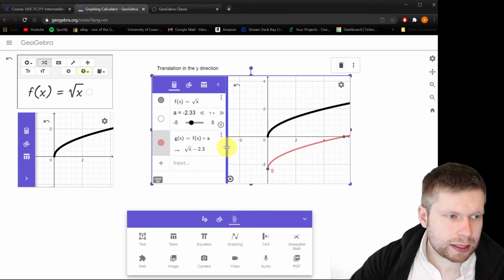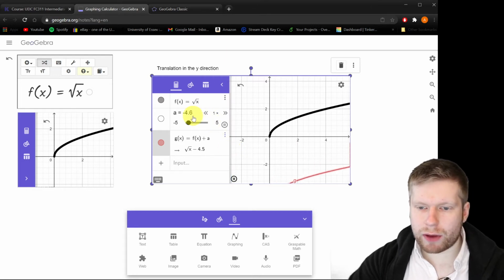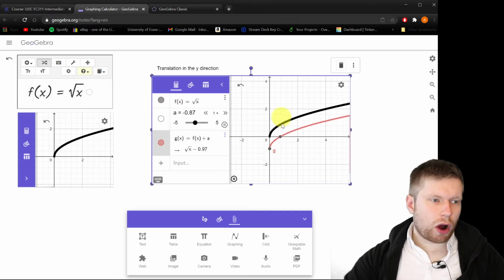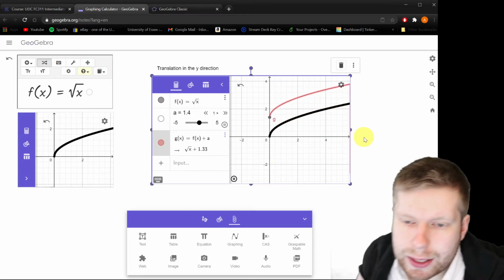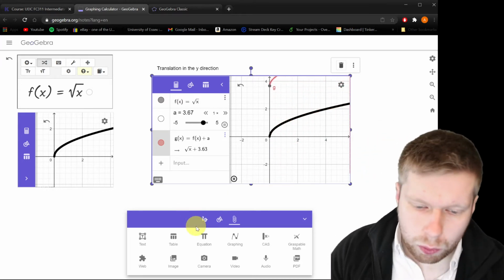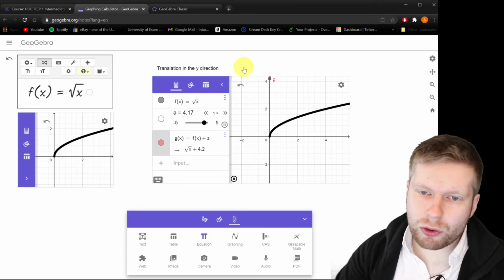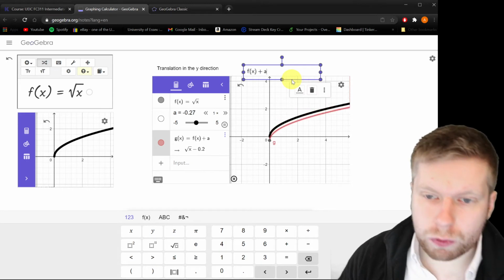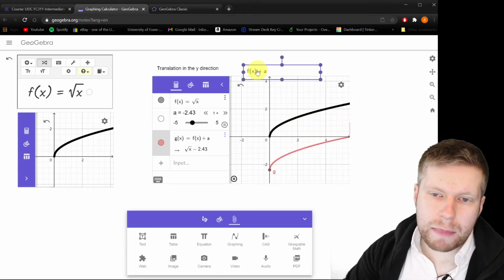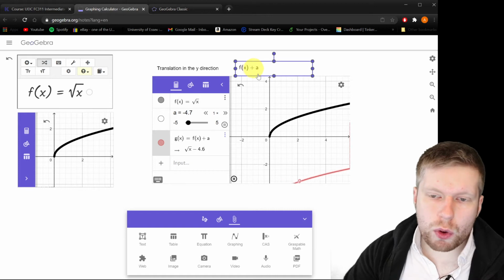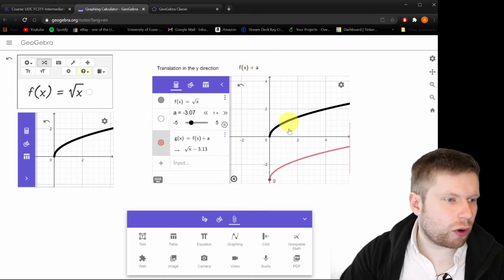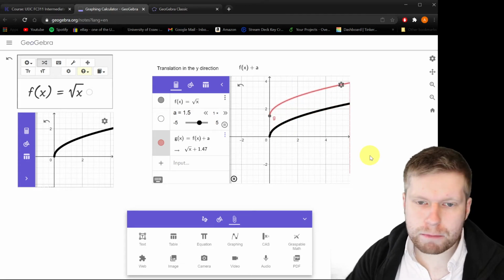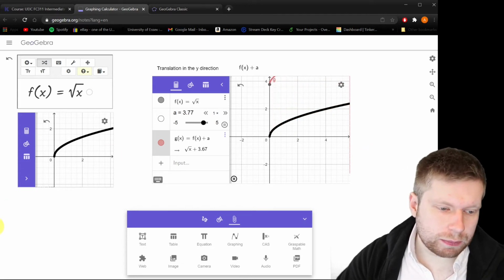And in fact, if I make this a little bit wider, you might be able to see the value of a changing. You can see it's moving from -5 to 5, and this graph is effectively moving up and down. So what we can say then is that if we take a graph y equals f of x, and we add on some particular value, that means the graph is effectively moving up and down. You can see that on this graph here, which is really good. That's exactly what we wanted.